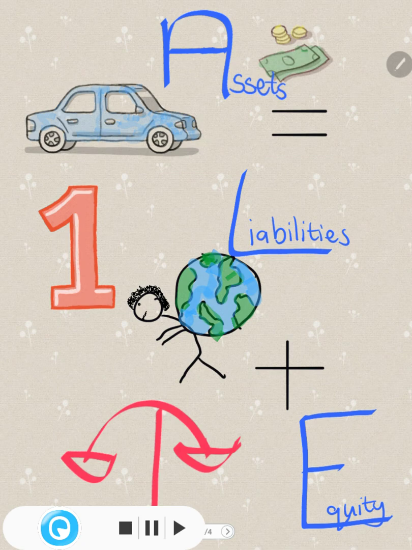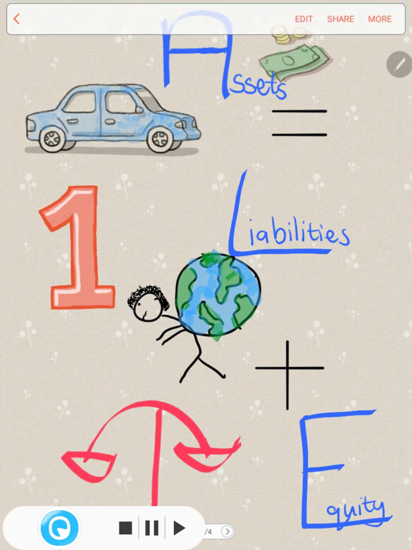Equity represents the owner of the business, and liabilities are things like loans or trade payables. It's usually represented by people that the business owes money to. And assets are, I guess, the easiest to understand. It's things that we can actually use. We say it's an economic resource that we use in the business to actually make money. For example, a vehicle or even cash is seen as an asset. Okay, that's the basic basis of everything.